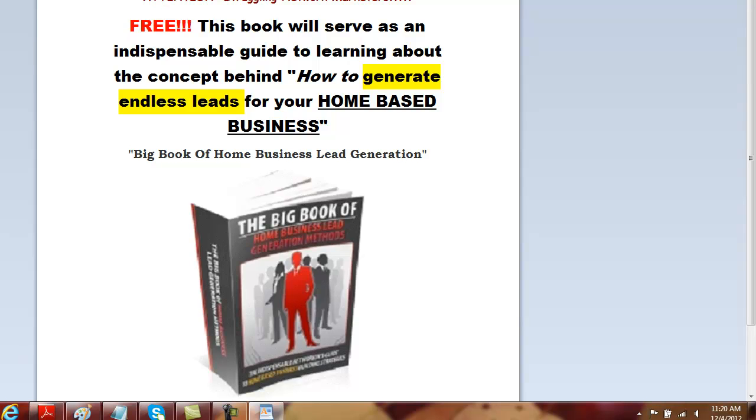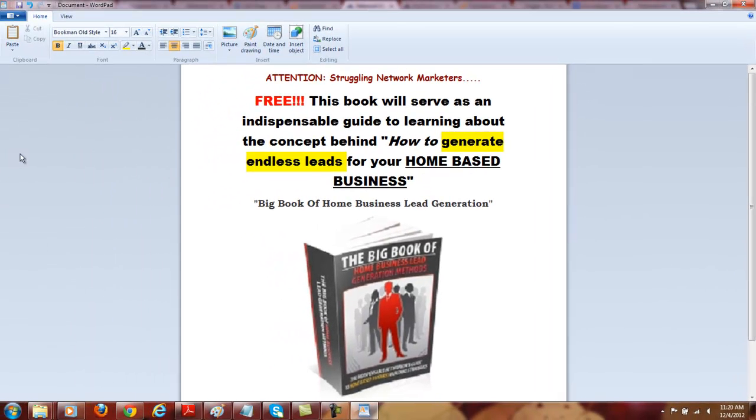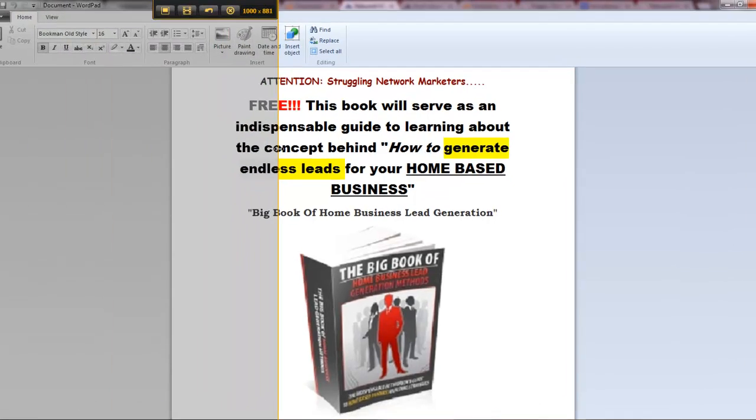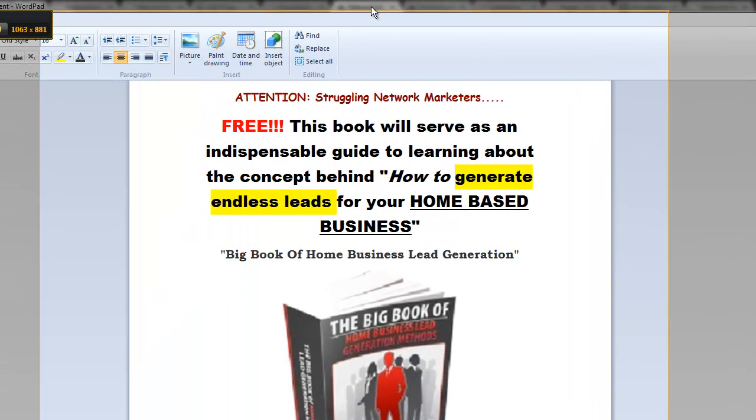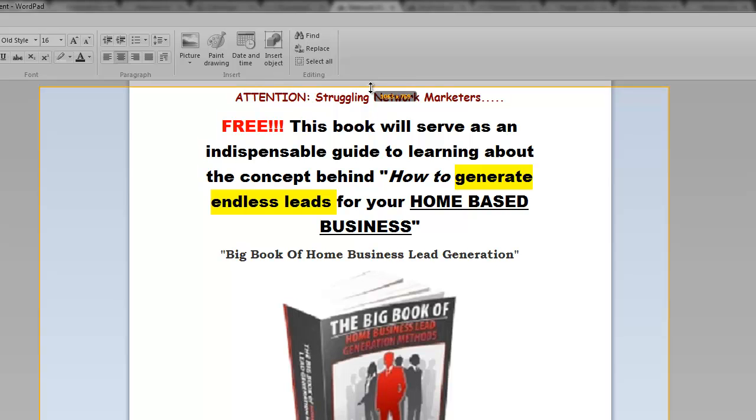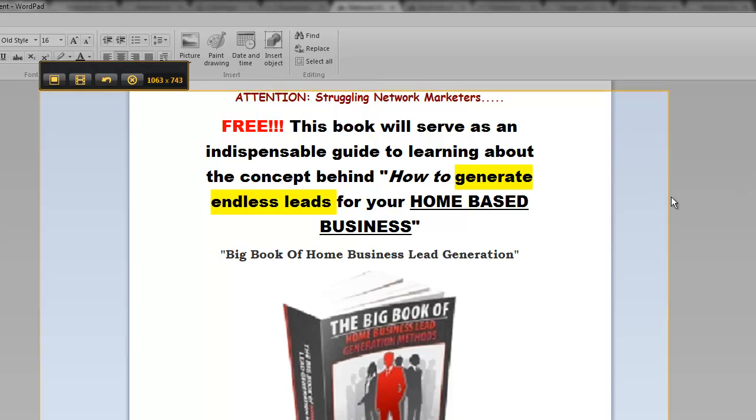Now what we want to do is use Jing. If you don't have Jing, you need Jing. You need it. I'll leave a link for that. If you don't have it, just download it. It's free. You don't need to do much with it. And I'm going to resize here. I try to make this as close as possible.